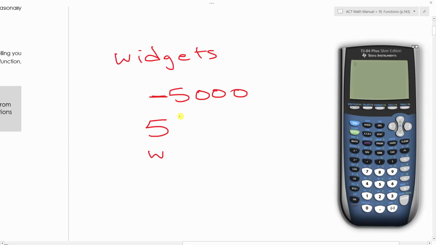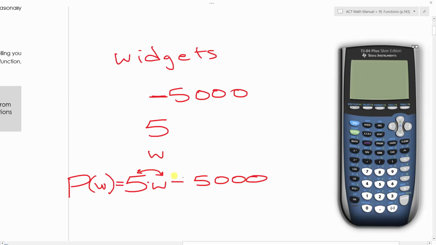So I could model my profits by coming up with an expression. I could say, well, if I'm going to sell W widgets and they're $5 apiece, then the money I'm going to bring in is 5 times W, or 5W. But I have to remember, I always have to take out that initial $5,000 because that's what I invested. So my profit is a function of the number of widgets that I sell. If I'm given a number of widgets, I multiply that number by 5, that's where this 5W comes from, and I subtract 5,000, and that will give me my profit.